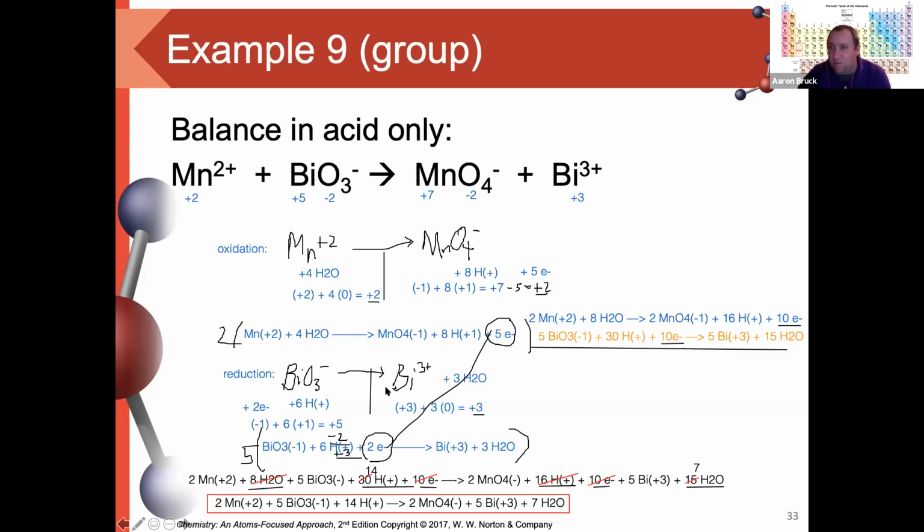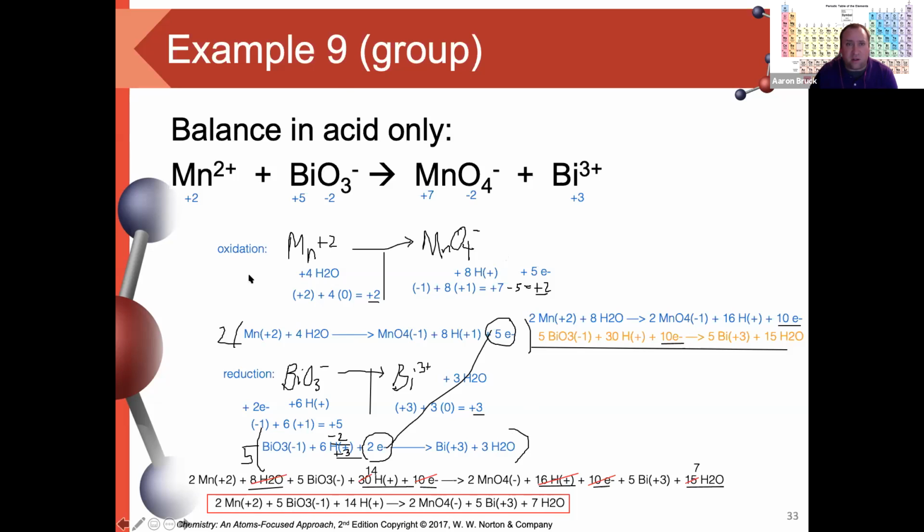Whereas in the same light, we did in 20 minutes acid, base, and part of a third reaction using the other method. So there is some utility to this. Don't get me wrong, I'm not going to completely bash this technique, but it is a good bit longer. And there are lots more steps to do, lots more mistakes that can be made along the way. And we haven't even done the base part.